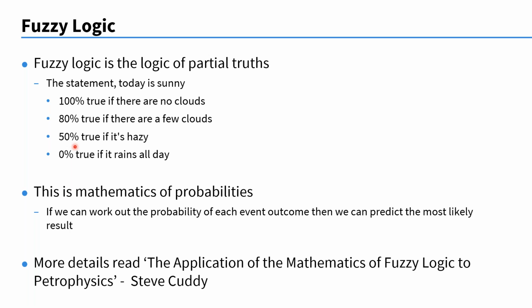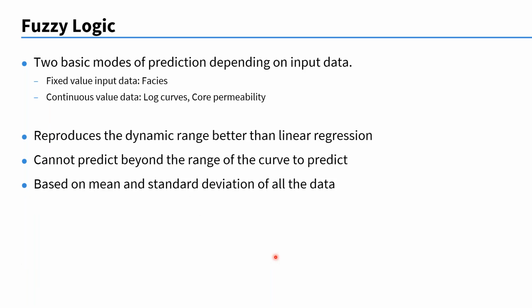So we use the methodology from Steve Curry, and it's an application. It is a paper that he wrote on the applications of the mathematics of Fuji logic to petrophysics. So if you're interested in having a look at more detail, I recommend you go and read this paper. But it's purely based on the mathematics of the probabilities, like I mentioned.